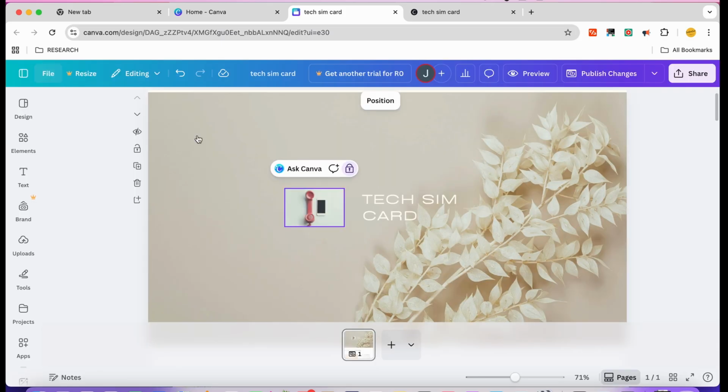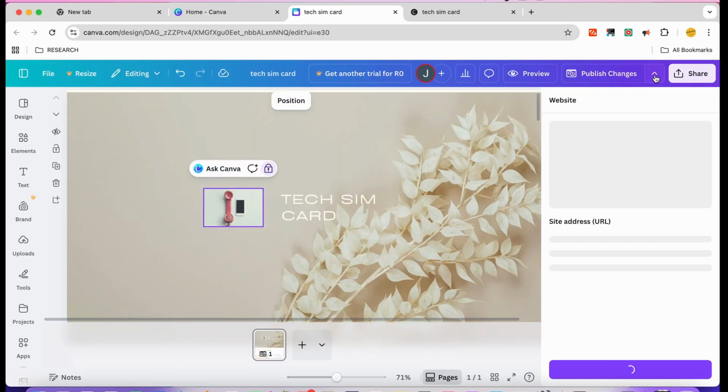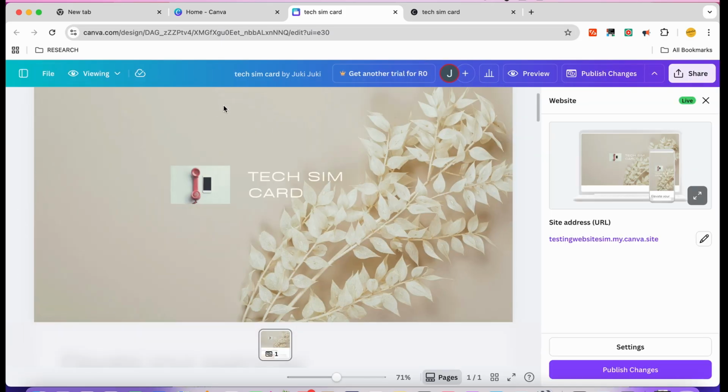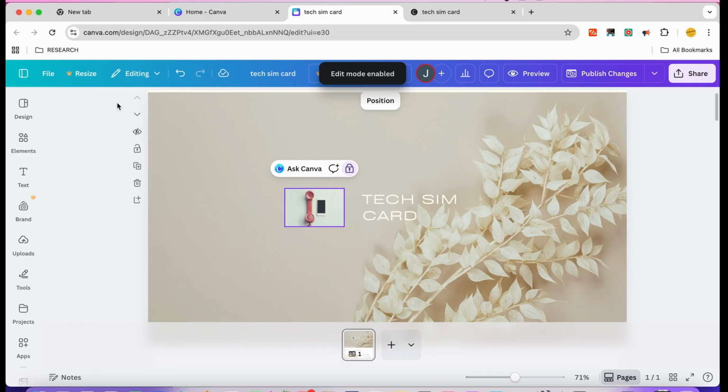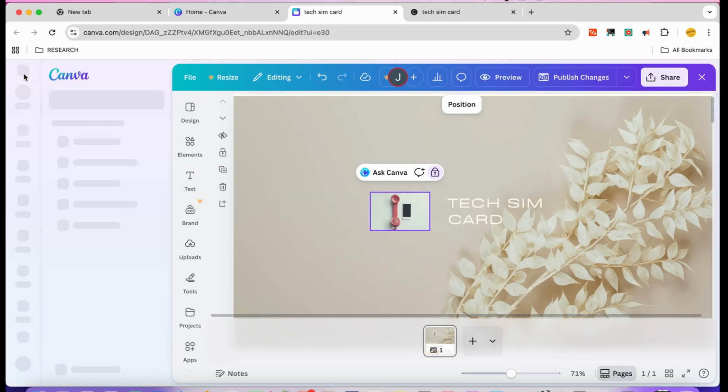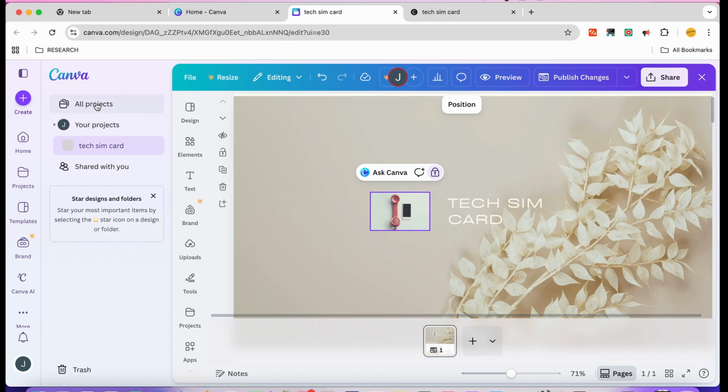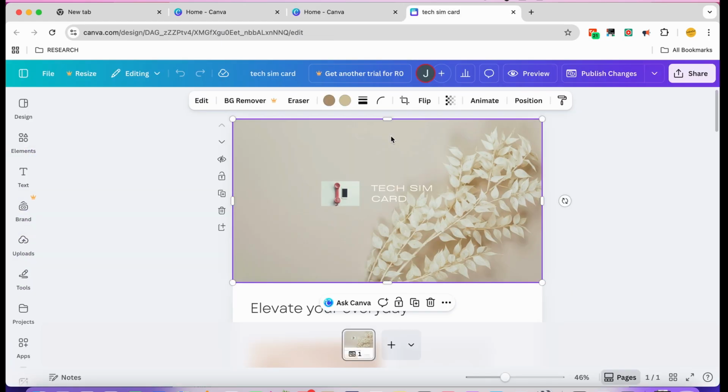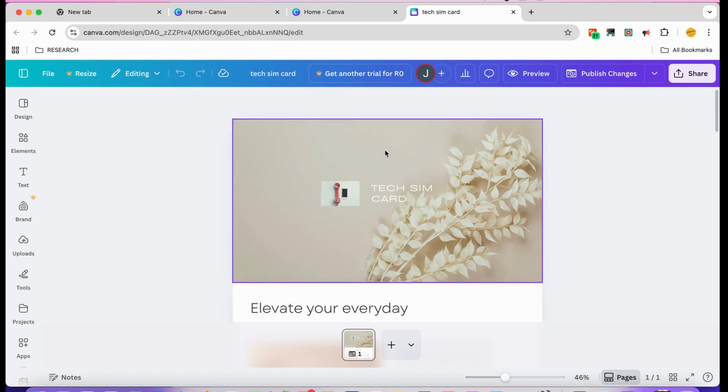Okay, that's preview. I'm just... okay, it's not allowing me to edit. I'm not sure why. Let me just troubleshoot quickly. Let me go to home. Ooh, I'm troubleshooting my own problems. Let's see. Okay, they change a lot of things.